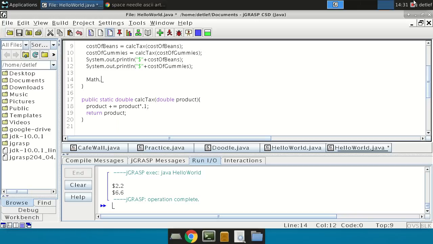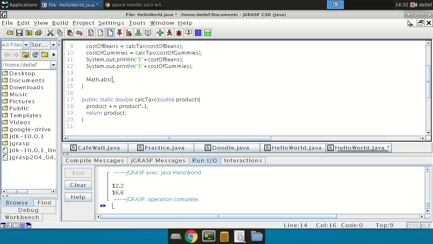So I'm going to run and grab my book real quick. Okay, now I've got my book, and if I look in here, okay, yeah, there's a bunch of different functions.